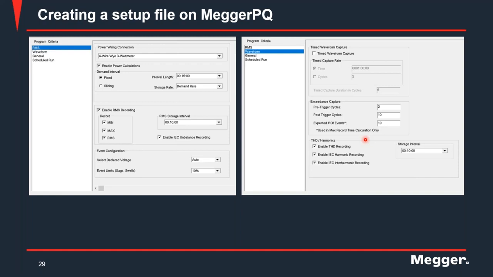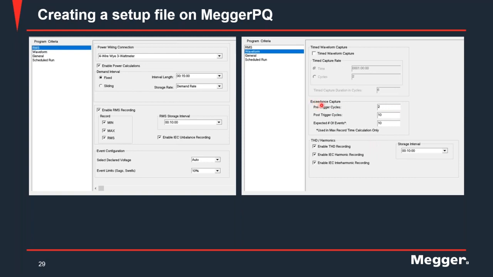So every hour, every 6 hours, if you want waveforms, you can do that. And as Andy mentioned earlier, it helps you get baseline measurement data. Now, if you want to capture event-based waveforms, then you can select that. Of course, it will capture waveforms every time there's an event.